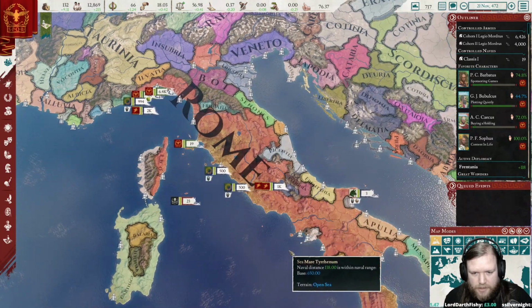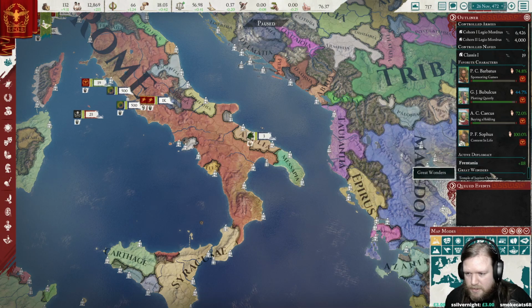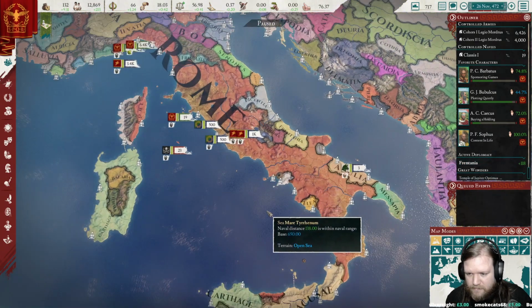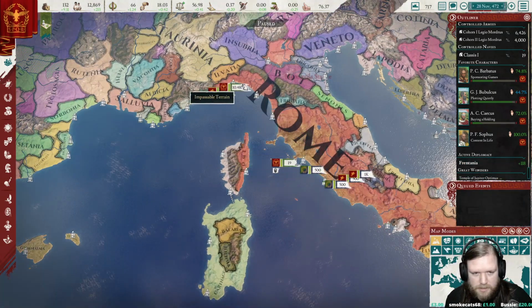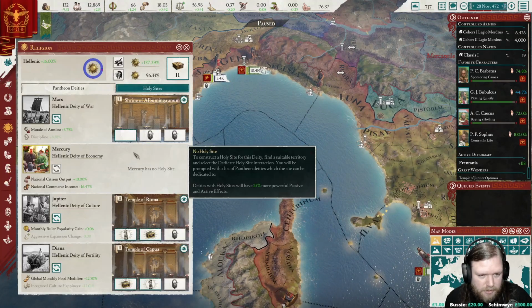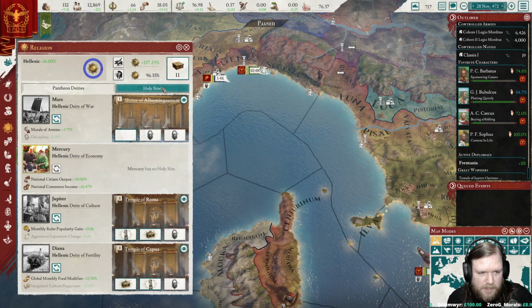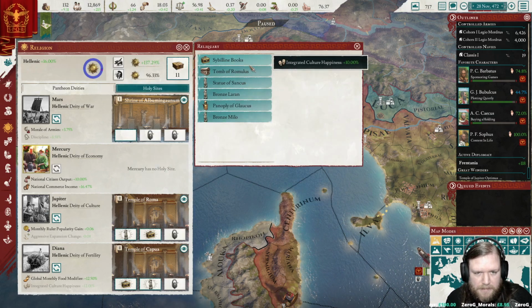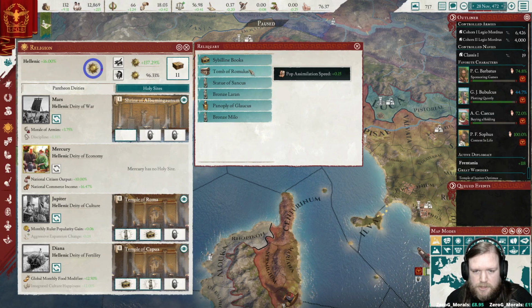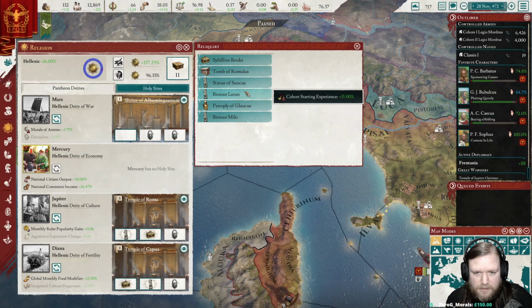So now that we've got those, we still need to wait for this whole chain over here. How is my relation improving with Fritania? Still the same. The other thing we can do now is go to our religion overview, and we now actually control the Temple of Mars, which means that we can put something in it. Integrated culture, happiness, assimilation speed, noble happiness. Cohort starting experience sounds like a good one.